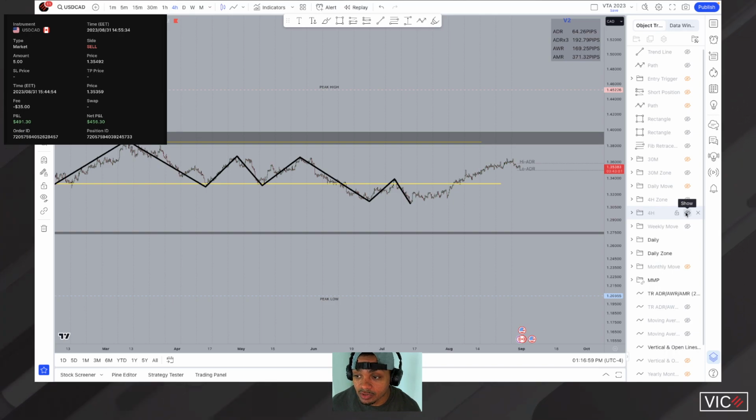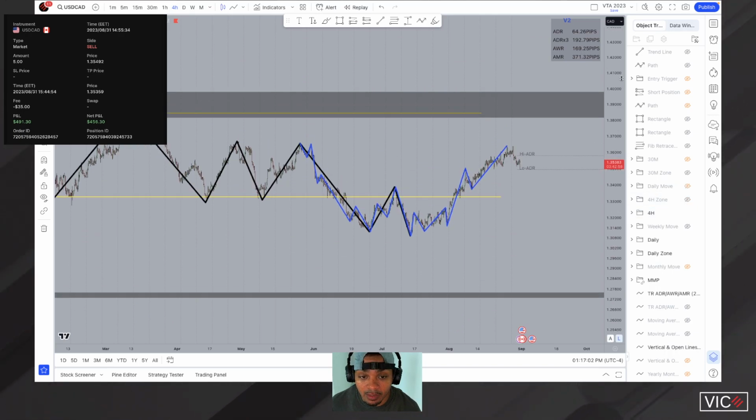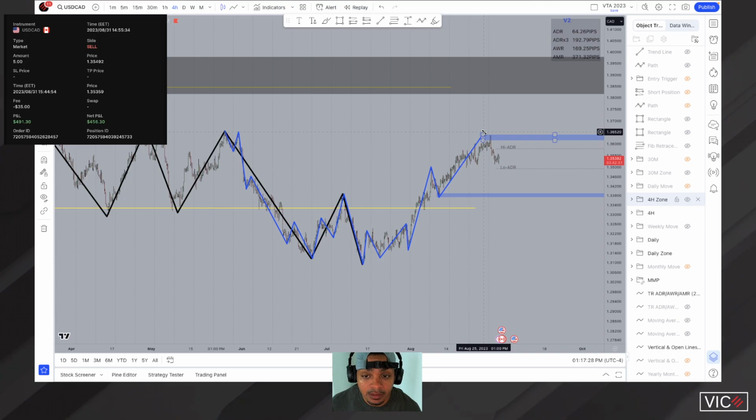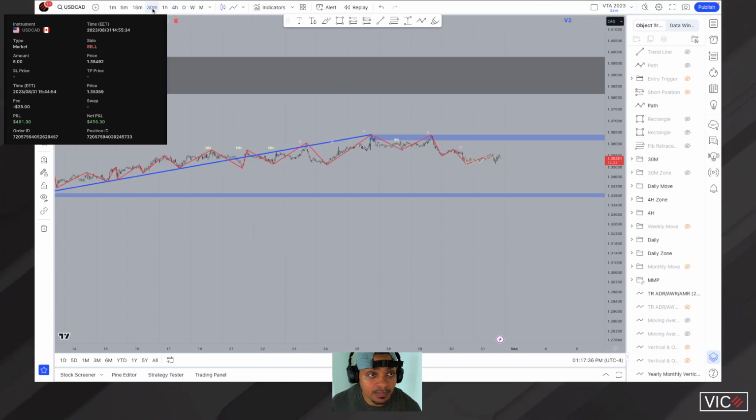I'm going to look at my market structure in the 4 hour time frame, right? I want to make sure that, okay, we made the low on the false move, right? Now we're starting to make higher highs, higher lows, higher highs, higher lows, higher high. Our previous 4 hour zone was here, then we move to this 4 hour zone. We're playing in this 4 hour zone with this higher high, higher low, higher high. So I'm expecting a higher low to then push to continue the trend to the higher high. That's the expectation. So my next time frame is my 30.